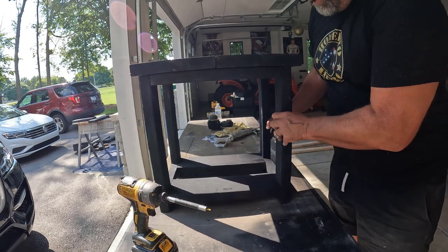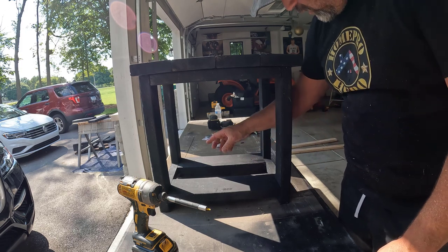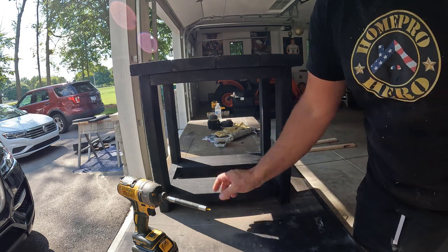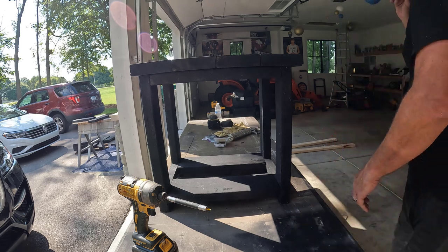Okay, let's cut that bottom one real quick. It's almost five. It's like five on this side. I think a little bit, 4 7/8 on the other side. So a little bit of a gap. So I'm gonna cut it a little short. So I'll probably cut it at 4 3/4 width. That way I can hide the gap a little bit.